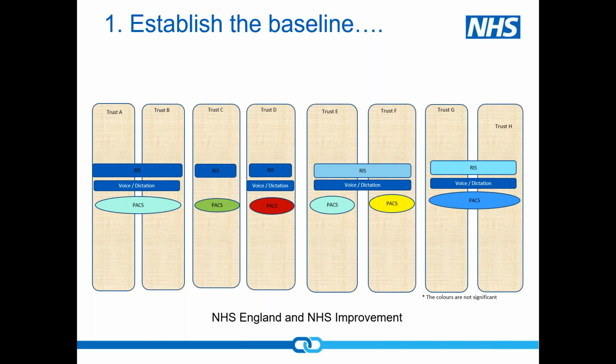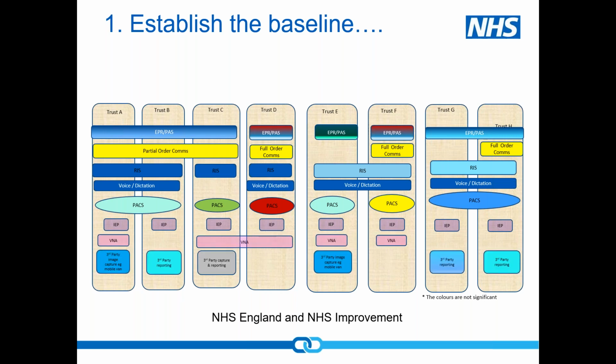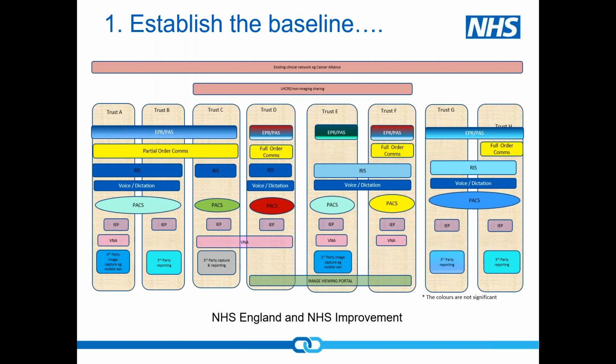Do you use voice or dictation for reporting? In some places very common, in other places not so common. I'm assuming, again, everybody uses the image exchange portal, but again, it's worth checking. What EPR and PAS arrangements do you have? Again, are they shared across some of your existing organisations? This, as you might imagine, is an entirely fictitious group of trusts. I don't know if anybody got all of this, but it's just a way of thinking about it. So if you are the kind of person who tends to think in diagrams, then I would suggest doing it visually like this is equally as good a way as answering questions.